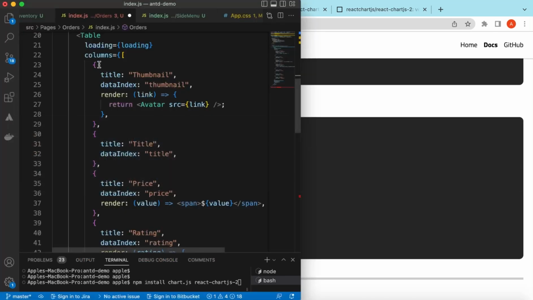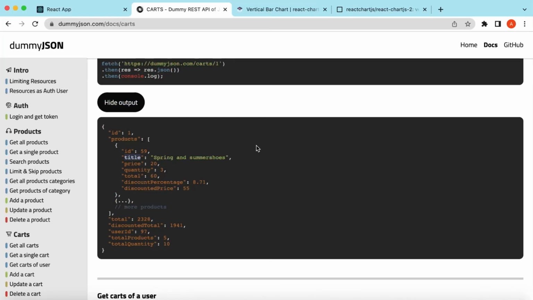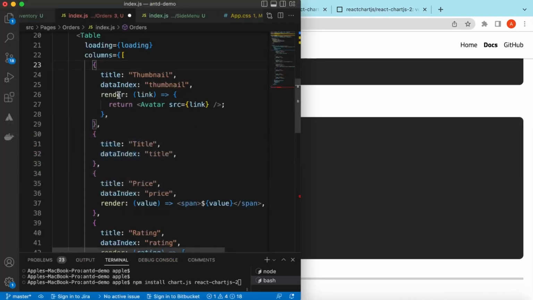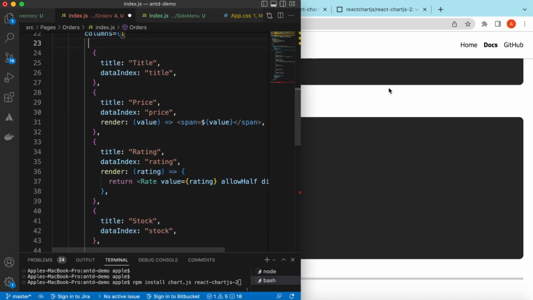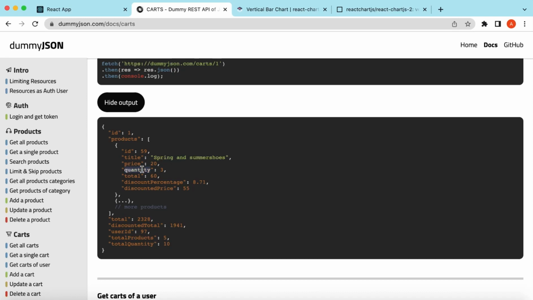So we can show the title. Is there any thumbnail? No, we don't have any thumbnail, so we can just skip this. We have the title, then the price, then we can show the quantity.